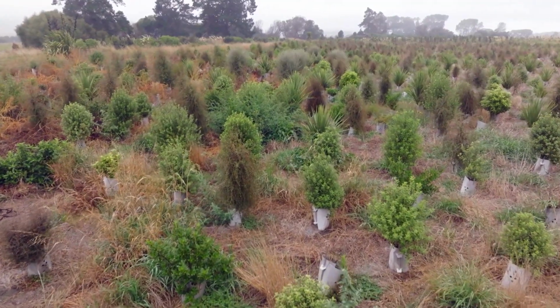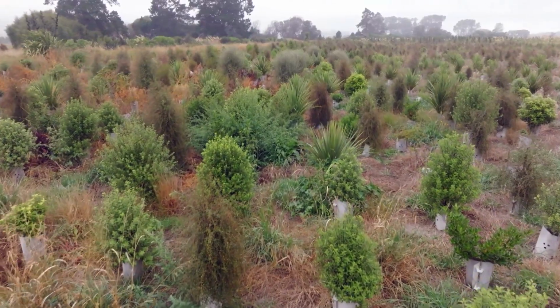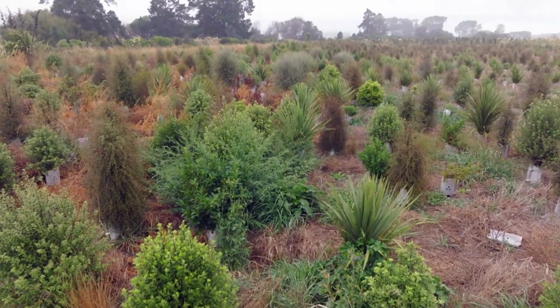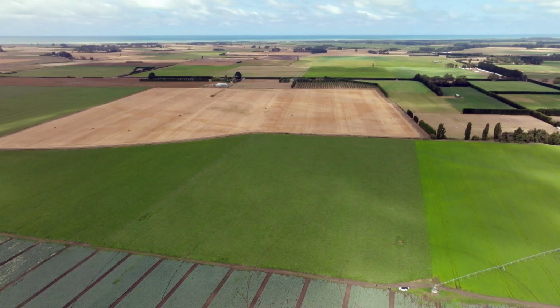The project is funded by MPI through their Sustainable Food and Fibres Futures program. It has a whole lot of industries or organisations that are associated with land use on the Canterbury Plains. We've got the Foundation for Arable Research, Beef and Lamb, Synlait. We've got trusts and other organisations that do the planting, so that's the Te Ara Kakariki Trust and Brailsford. And then we've got the councils, so Selwyn District Council and ECan. So it's a really big group of people that are interested in land use.